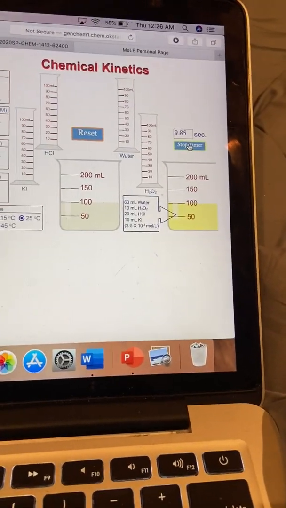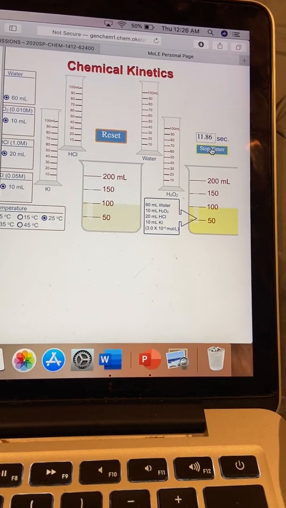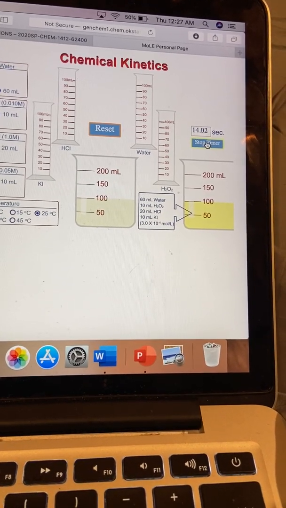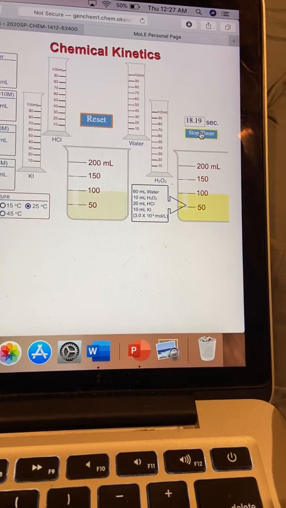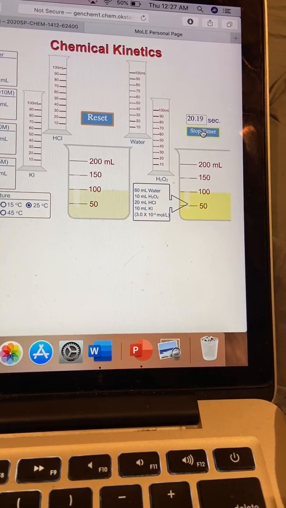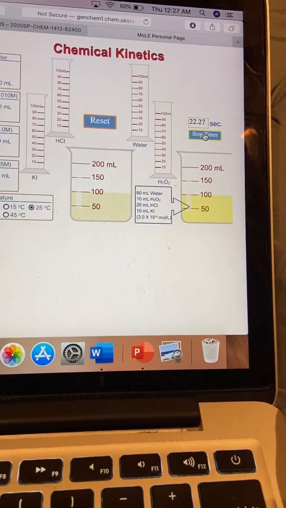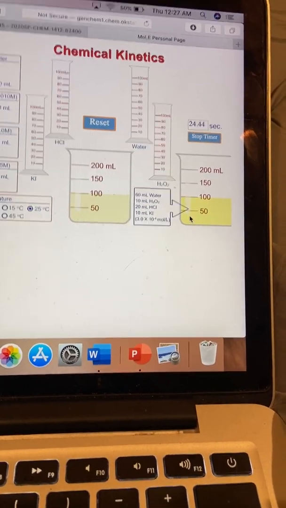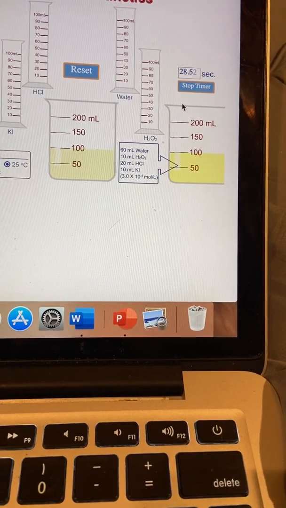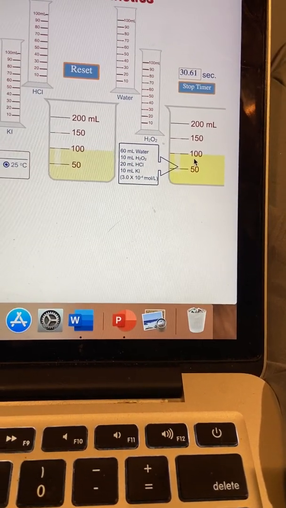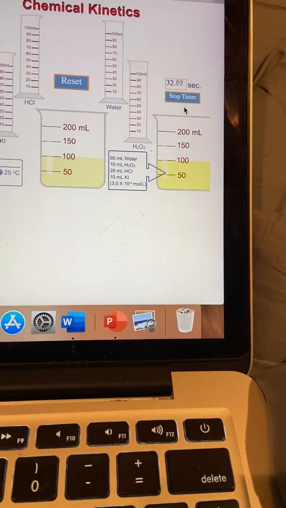Oh, it looks like it's changing color already. I can't tell if it's getting darker or whatever to match that. I mean, it's kind of already similar. Oh, I think it's changing. So when it gets bright yellow, I'm gonna stop it.